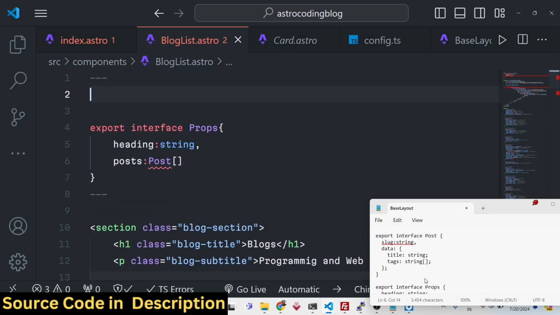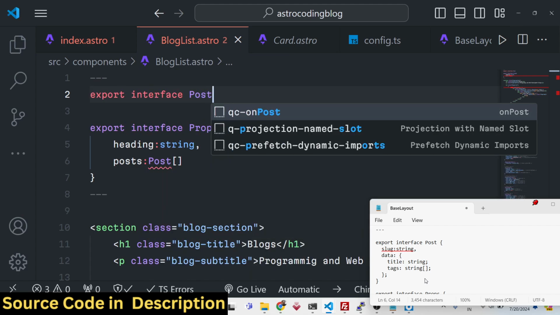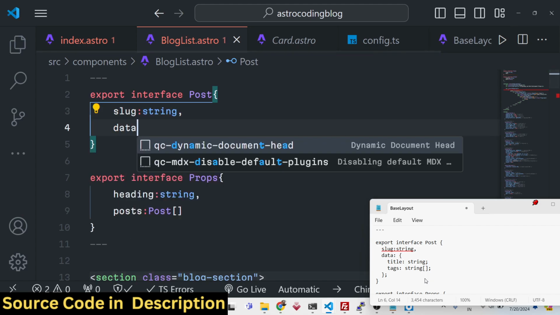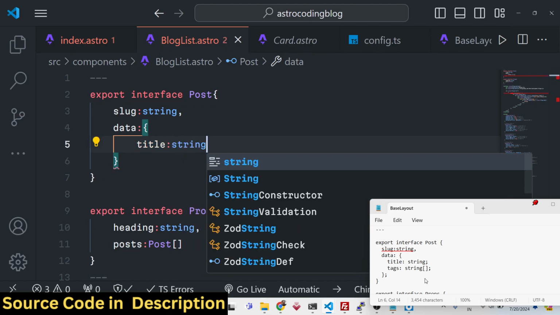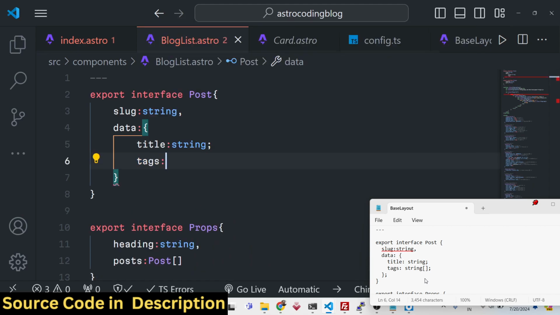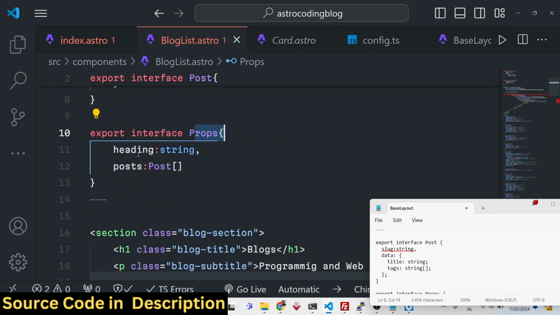In TypeScript you can define the interface like this: export interface post, and this post will contain the slug, which is of type string, and the data object, which will contain two properties: the title of the blog post, which will be of type string, and the second one will be the tags, which will be a string array.